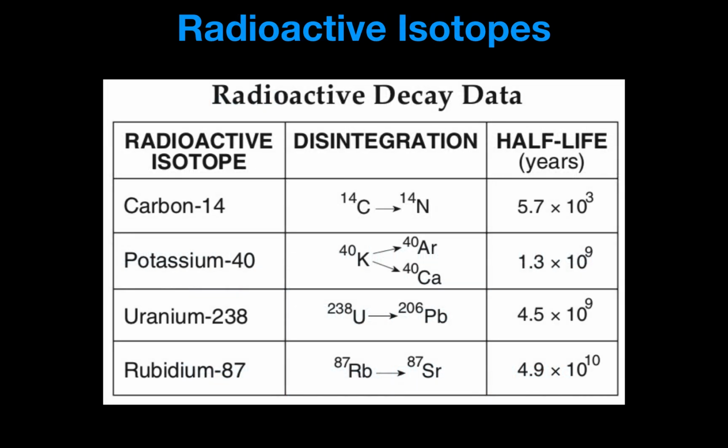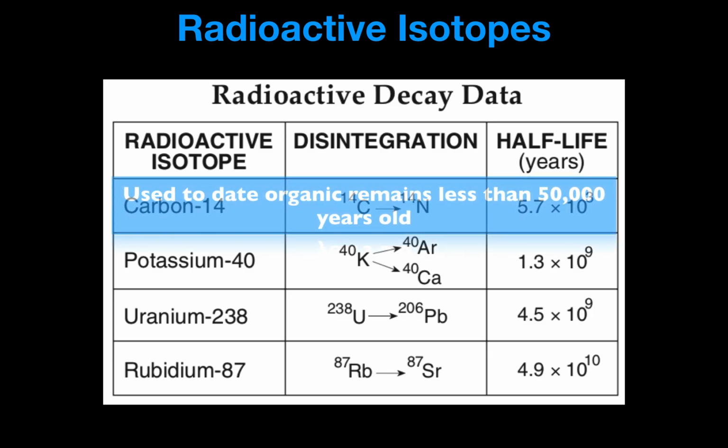So if you look here at the diagram that's found on the front cover of your reference table, remember that we have our radioactive isotope carbon-14. And because its half-life is 5.7 times 10 to the third power, or 5,700 years, it can only be used to date organic samples less than 50,000 years old. But that's also really helpful because we do have a lot of fossils in Earth history that do meet that criteria of less than 50,000 years old, so it is very useful.